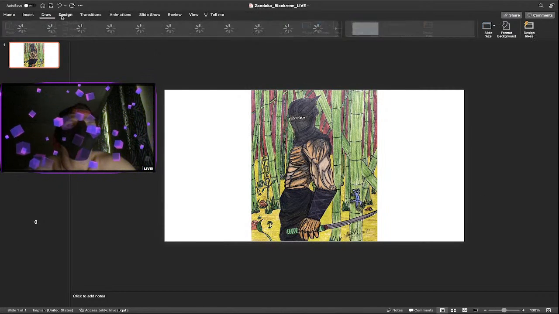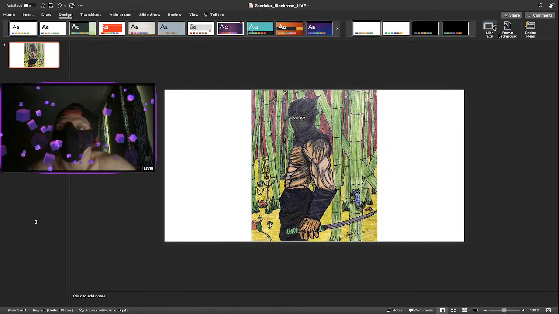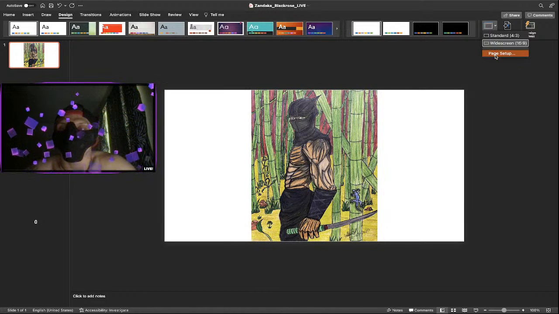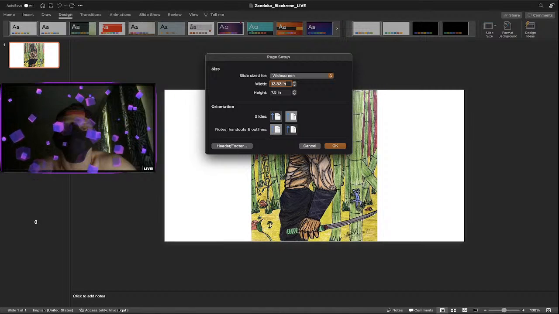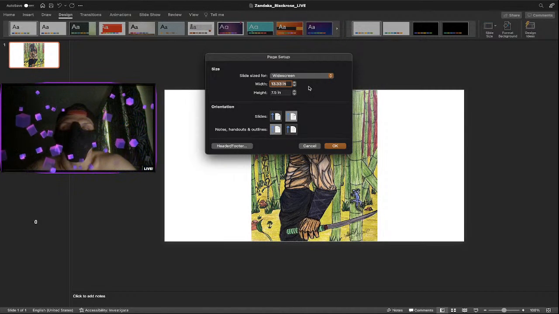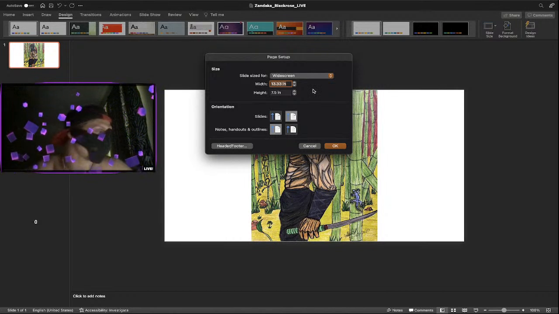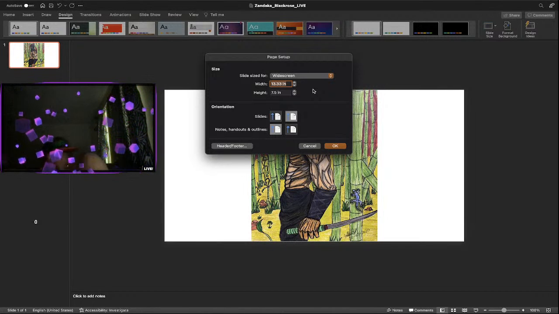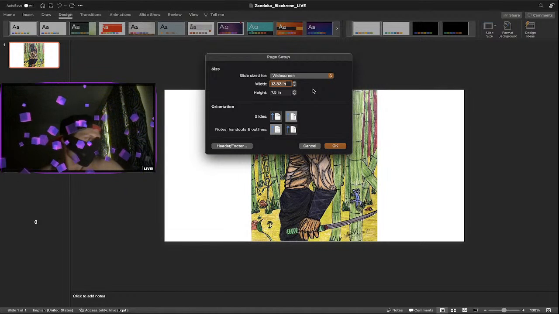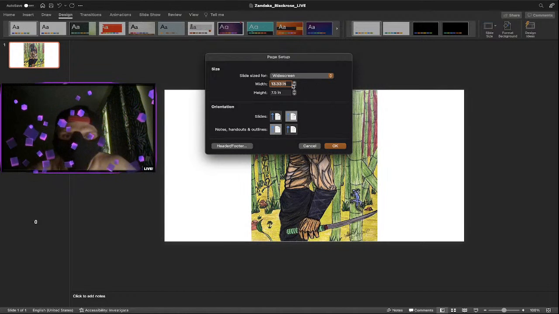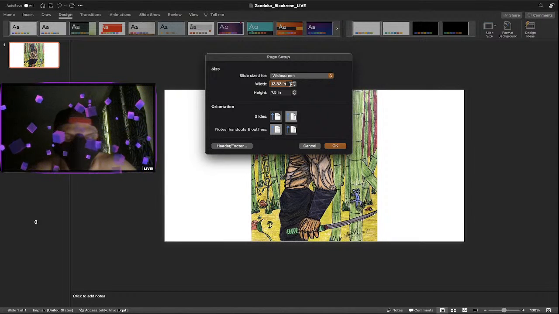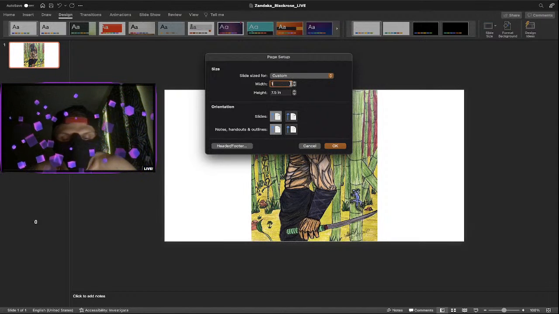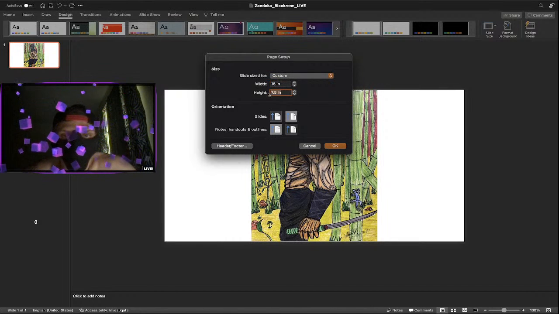Go up here to Design. Click that. You want to go to Slide Size. Page Setup. And here we go with the custom setup that we want. So the standard piece of paper is 8.5 width and 7.5 inches in length. So what we want to do, we'll just do 16 and 22.